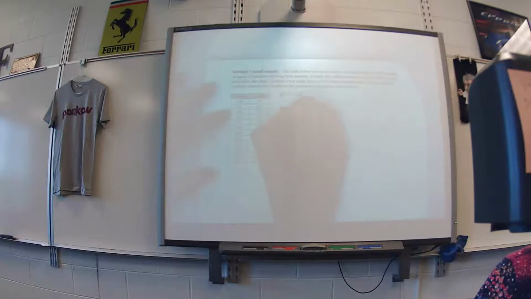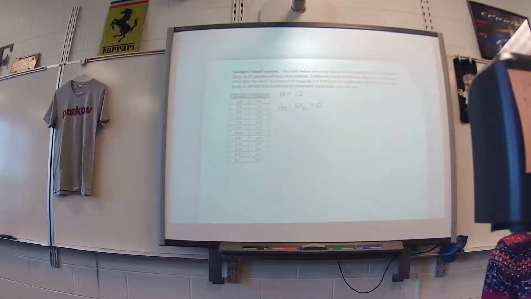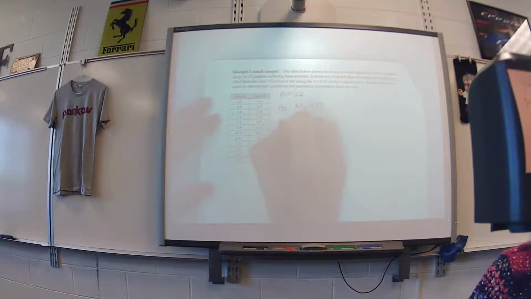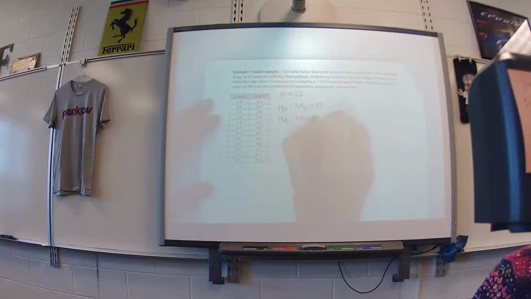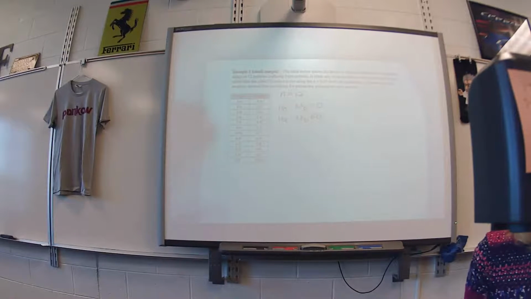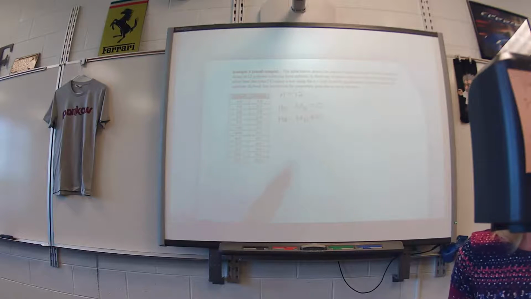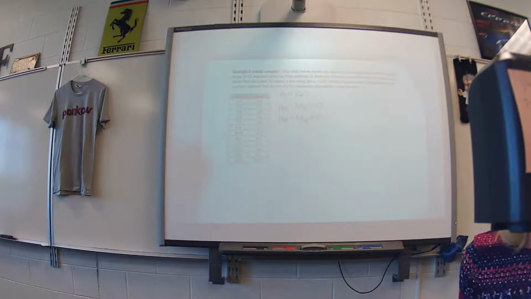So I will start by saying that my null hypothesis is that the median difference is equal to 0, meaning there is no difference between drug A or drug B. And my alternative hypothesis is that the median difference is not equal to 0, meaning one might be greater than the other, but I don't know which. So in this case, it really isn't going to matter which way I subtract. Where in the last one, we definitely were trying to claim that J was greater than N. But here, it probably doesn't matter.